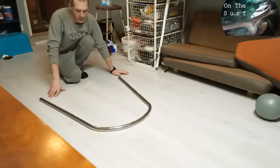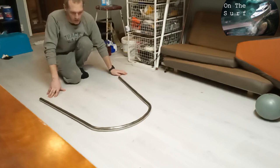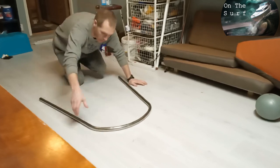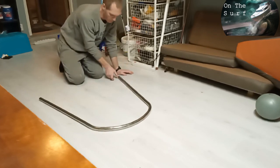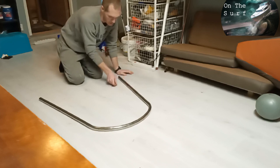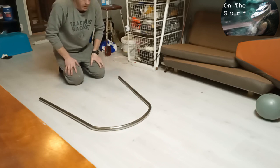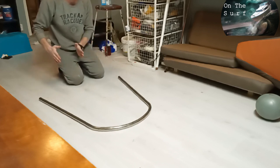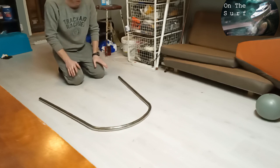Now it's time to lay out and cut the boards. And the easiest way to do it is just to put the boards straight like that, but then we're gonna have small triangles here in the beginning and in the end, and I don't like that, so I'm gonna make all the pieces a little bit like a triangle.